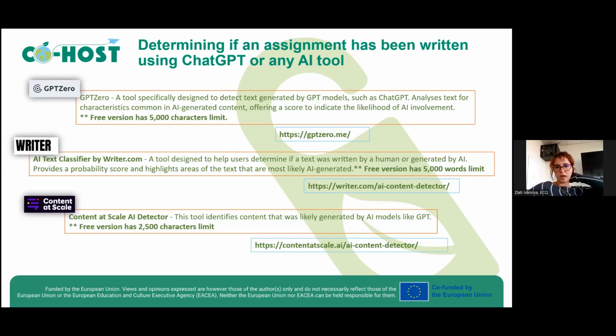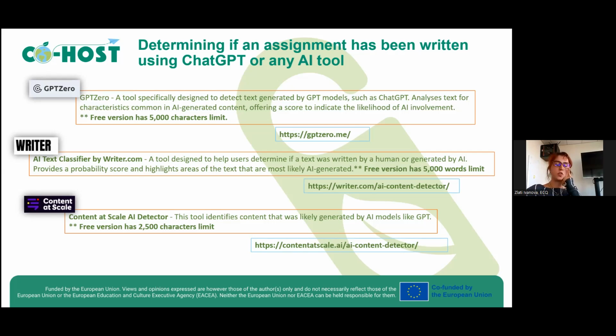Here we're going to be short. I'm just going to mention a few names of platforms which can help you decipher if a work is done using an AI tool, but keep in mind that it works best if the language is English. If it's your mother language, I have tried with Bulgarian, sometimes it doesn't recognize that it's written with ChatGPT. You can give it a try. It might yield results, but I'm not too sure about that. Most of the versions are free, but they do have limits, most of them 5,000 characters. So we have GPTZero, Writer, Content at Scale. I have inserted the links so you can go ahead and try them.